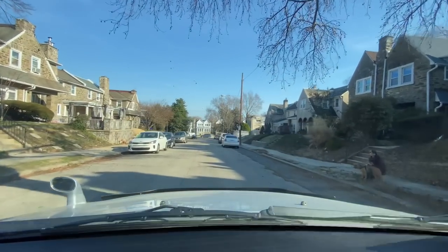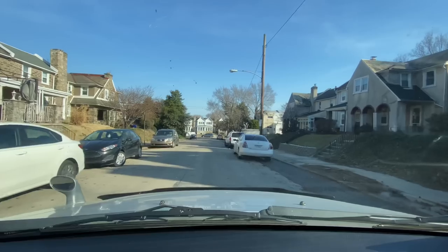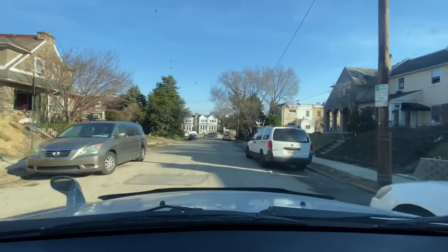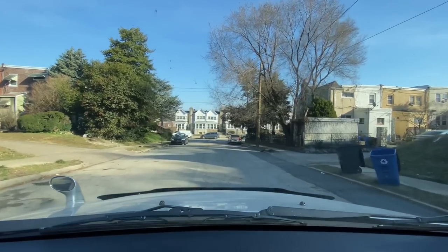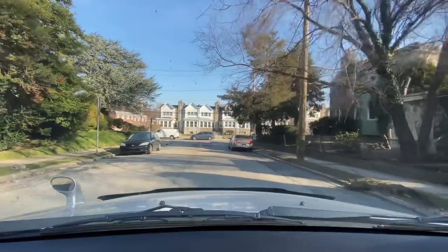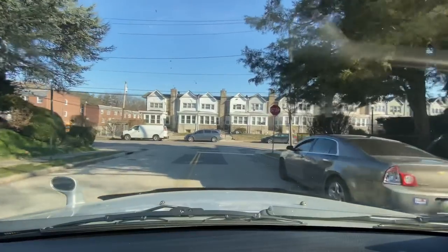We have a dog on my right-hand side, dog walker. We have a nice block right here. These homes have lawns, porches. The lawns are raised, so you have to go up several steps, literally 7 steps, to get up to your walkway, to your front home. It looks like they have back driveways and potentially back garages.